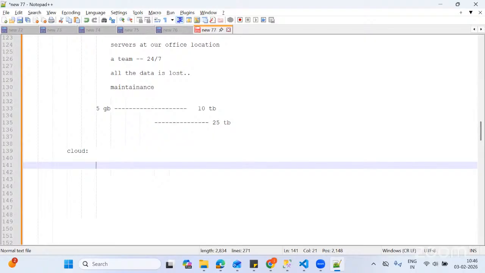You can allocate it directly with drag and drop features, just a slide bar. You can do 10 TB today. Tomorrow, if you want 25 TB, you can drag further. Within minutes, and in some scenarios seconds, we can increase the compute capacity along with the storage without disturbing the existing applications.